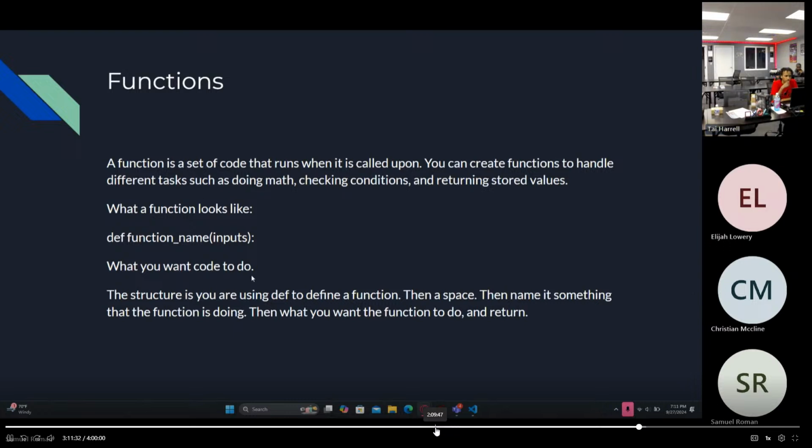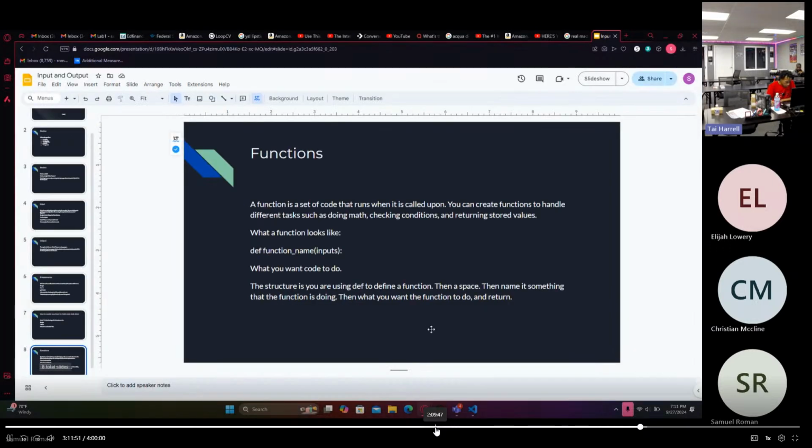And then a basic intro to functions works the same way, but you do def, to say define your function name and then whatever you want to give it. We won't dive too deep into it this time. We'll talk more about it next week when we actually get to functions.